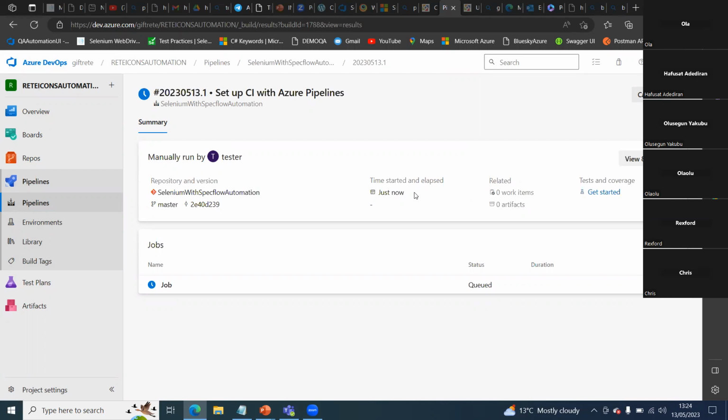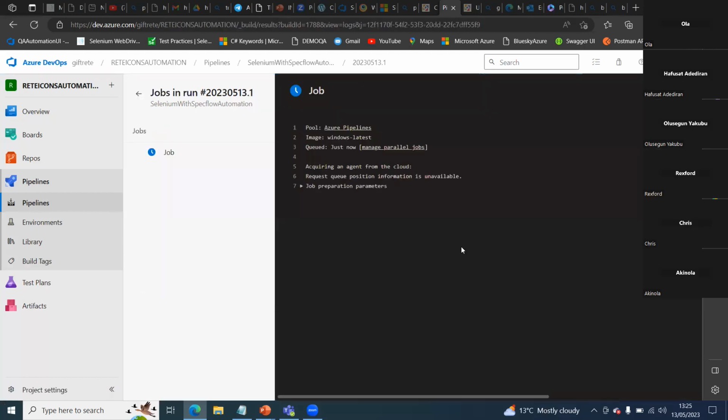If we click on that job, basically where you have job, click on that, please. Can you hear me? Did you click on commit directly to the master branch before saving the other time? No, I didn't click that. I just saved it. I had already ticked commit directly to the master branch. After clicking save, it didn't go through.